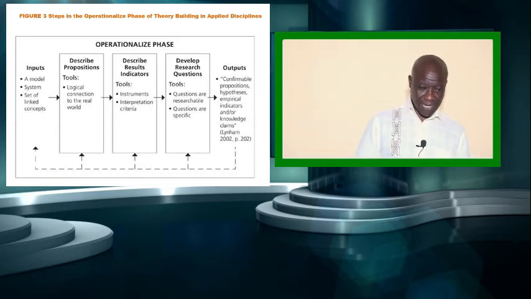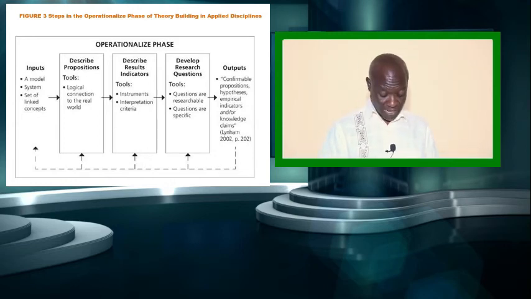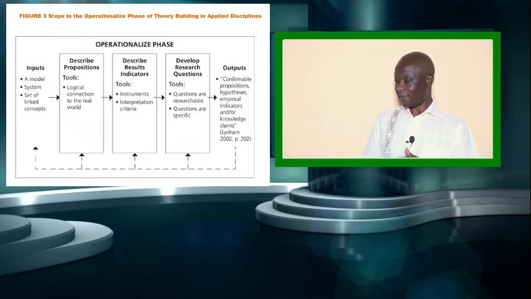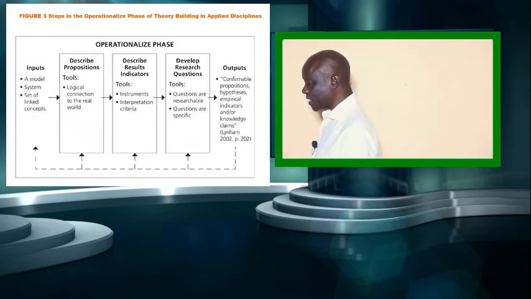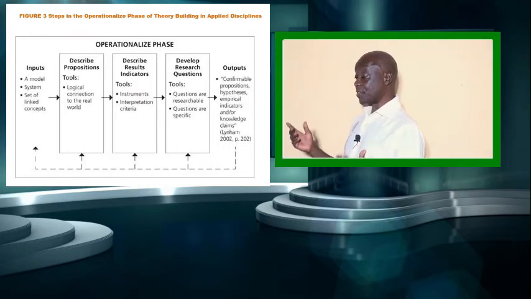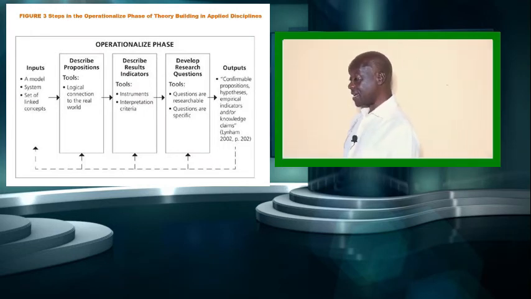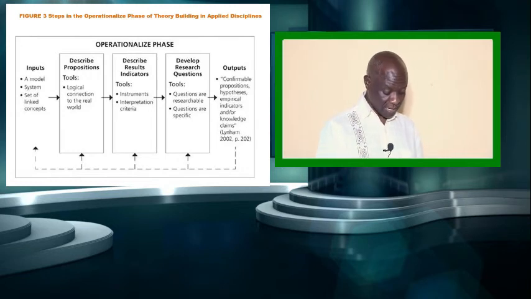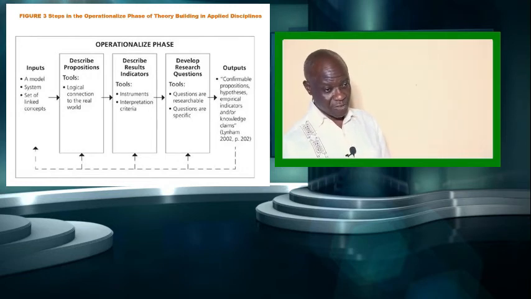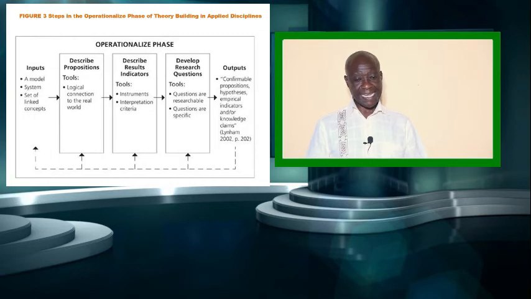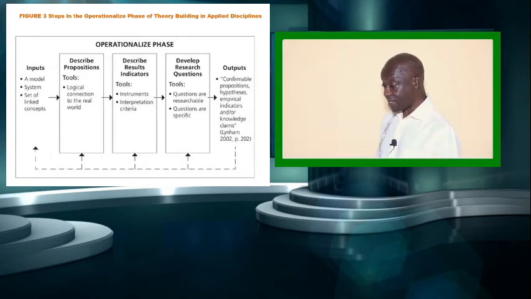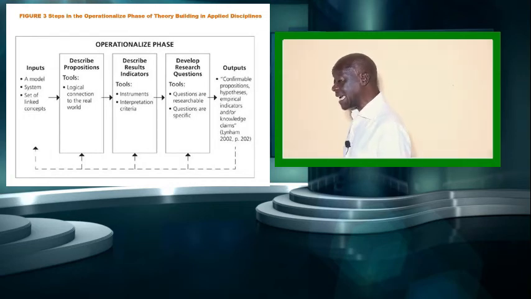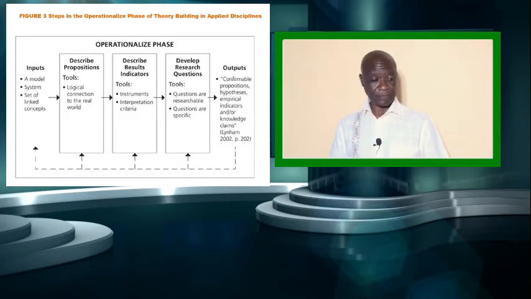And operationalization is traditionally thought of as a purely quantitative approach to defining expected outcomes and research hypotheses. However, we have seen an increase in the use of operationalization concepts such as hypothesis in a variety of philosophical orientations, making the idea of confirmation criteria more widespread and flexible, ladies and gentlemen. So let's look at the quality indicators for the operationalized phase as we move towards the end of our lecture.